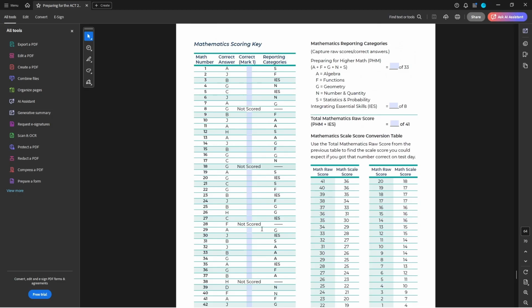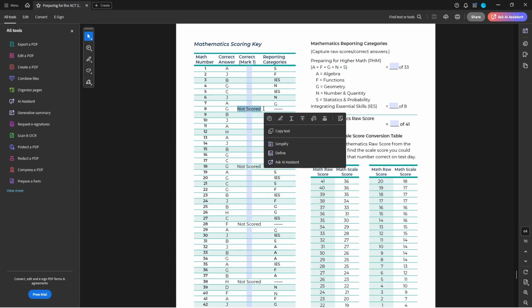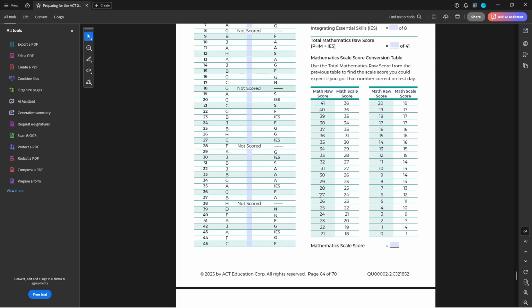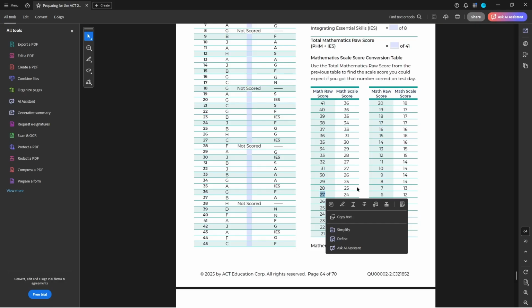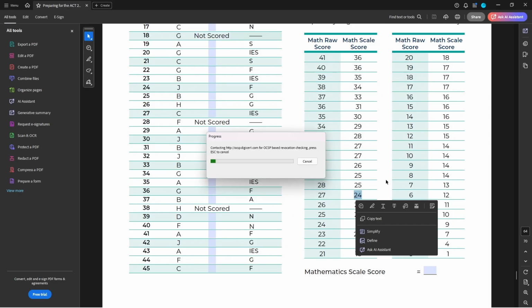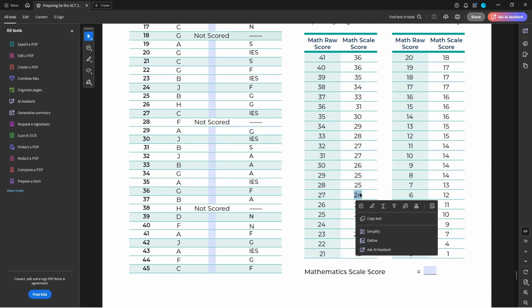I'm going to not count the ones that weren't scored. So 28, 18, and 8 were not scored. So that means I got 27 correct. Okay. And I'm going to see what a raw score of 27 corresponds to. A raw score of 27 would be a 24 on the math ACT. Okay. So if you practice using the calculator, and maybe skipping some trigonometry questions here and there, and you are somehow able to get the first 30 correct, even if you spend all your time on the first 30, you are at a 24.